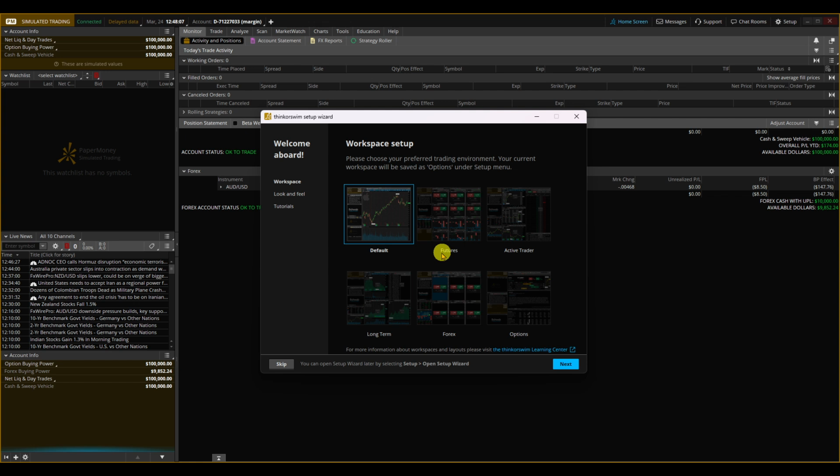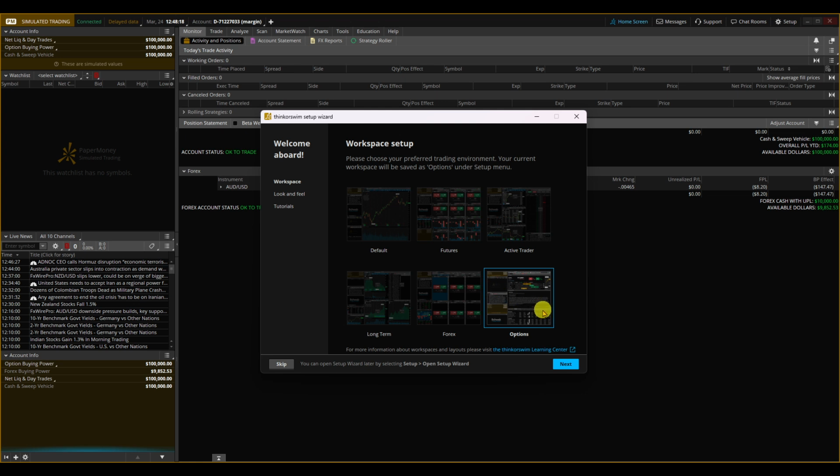Inside the settings, click on the Options section. This is where you can fine-tune how the option chain displays and how default orders are created. You'll typically see choices for things like showing the Greeks, managing the layout of bid and ask columns, and how confirmations appear before you send an order. Take a moment to review these so the platform reflects the information that matters most to you.